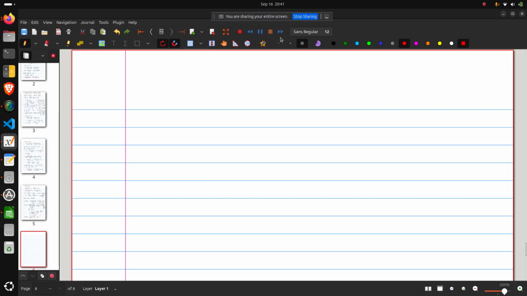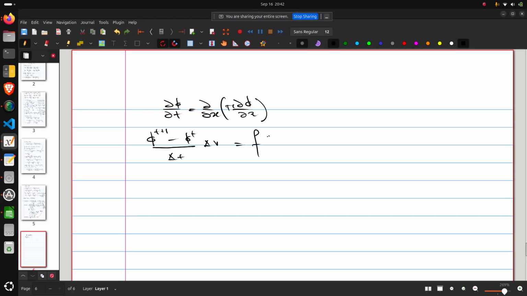So for example, if you have an unsteady problem, right? So ∂φ/∂t equal to ∂/∂x of something. This is the unsteady diffusion equation. Okay. So this part, again, you will do an integration and all that stuff. Then finally what you are left with is (φ at t+1 minus φ at t) by Δt times Δvolume with some function of φ. Okay, this is point I, or point P.